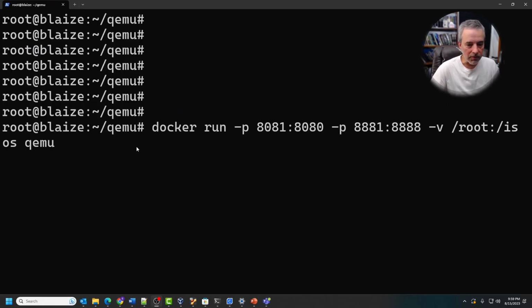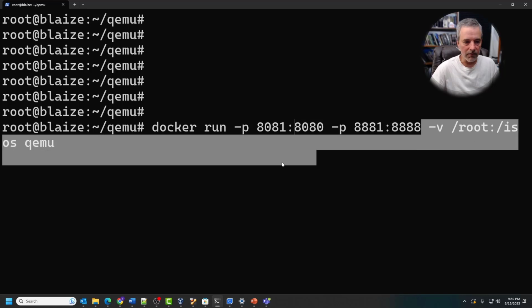So let's talk about the run command for this for just a second. To run this, we're going to use docker run, and I already have the command up right here. We're going to do docker run, and then a couple of port forwards. 8081 is going to go to port 8080, and that's the port I'm going to be using to interact with this particular container, and ultimately the UI, through a browser right here. That's going to be using NoVNC. And this right here is 8881 coming back to 8888. That's the port I'm going to be using ultimately for the app that I want to run, which is going to be running on this particular container in the VM.